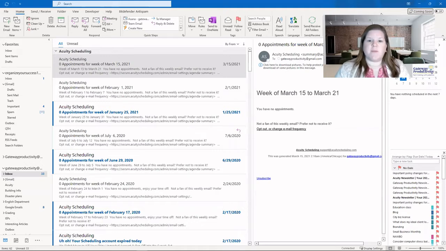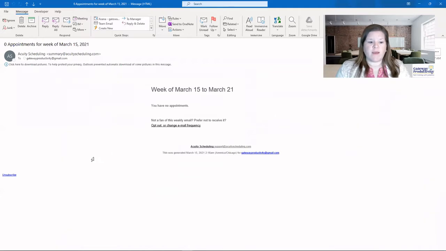So in this case, I'm getting a bunch of emails from Acuity Scheduling. I'm not using it much anymore, maybe, and I want to unsubscribe from these emails. When I open it up, I can see a little unsubscribe. Now, the unsubscribe for companies that you know and trust will usually be at the very bottom of a long email, and you just need to look through the text. Sometimes it says stop receiving emails, sometimes it says unsubscribe. You just need to look closely.